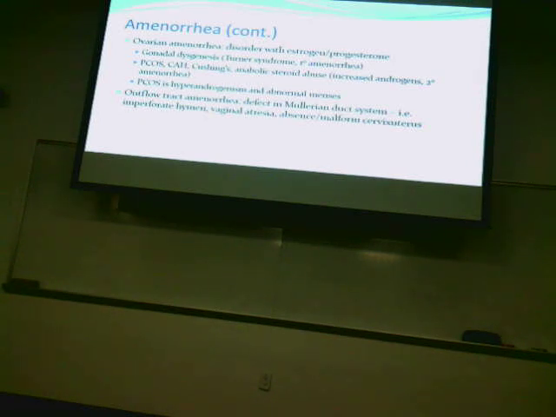We also want to think of anatomical defects as potentially causing amenorrhea, and so these could be in the ductal system, including imperforate hymen, vaginal atresia, or absent or malformed cervix or uterus. So with an imperforate hymen, sometimes you might get the history that they've never had a period, and then they have cyclic pain that comes every month, and basically they're having their period, but it's just not expelling out because the hymen is imperforate and doesn't allow passage of your menses.